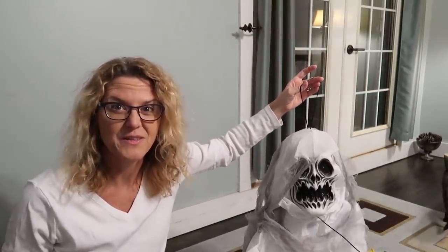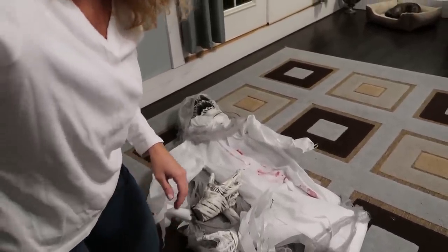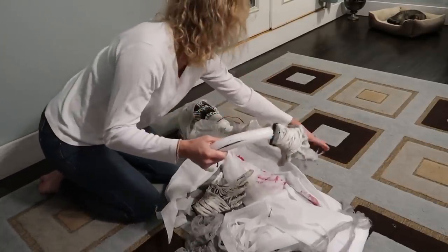All right, so we're trying to be nice and quiet because the kids just went to bed. So I wanna make sure that they don't hear. They have no idea what's going on. So I'm gonna go ahead and assemble this. I just took it out of the box, and I'm gonna assemble it. They say I've gotta put the arms together. I put one arm in here already, and I'm gonna put the other arm on the other side.